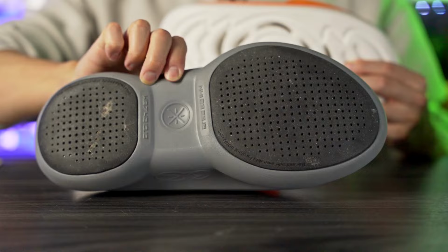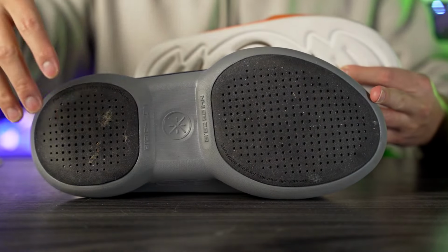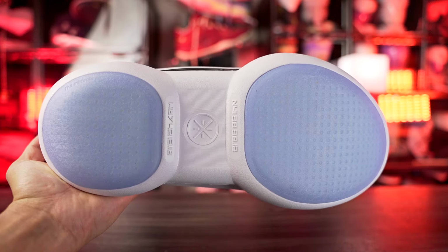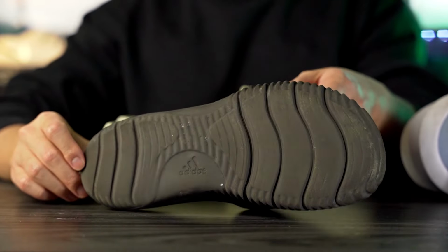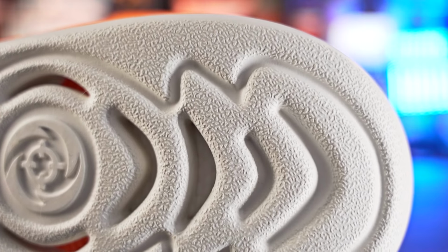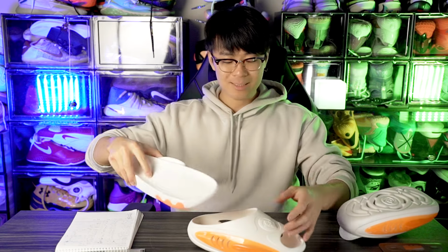I love the WOW slide because it's very durable. We have an actual rubber outsole here in the forefoot and here in the heel, so that'll be a lot more durable. I've had the white ones for a long time, and they're still going good, but all my other slides that have just regular foam are all wearing out. I'm sure this will wear out, but it has this nice little texture to it, and it is a little thick, so it'll last a little longer than normal slides. Slides don't really need good traction, but you need good durability, of course. Anyways, there's the outsole.